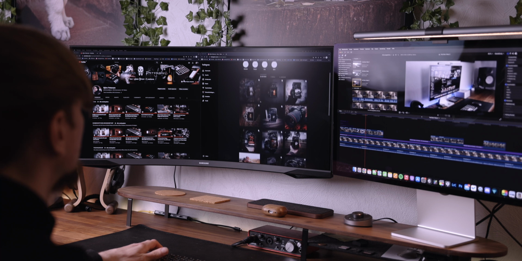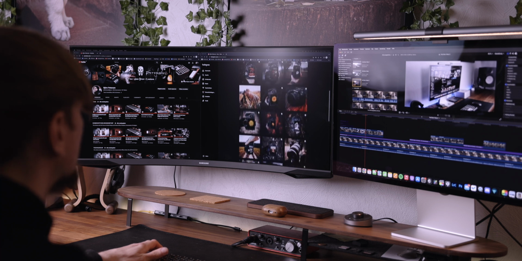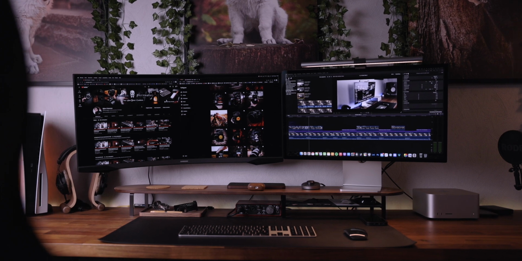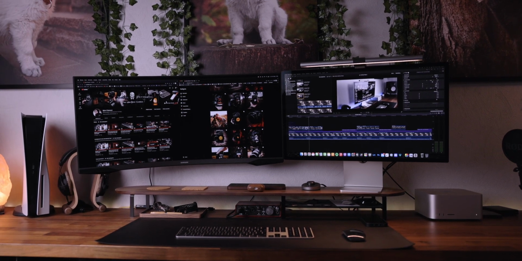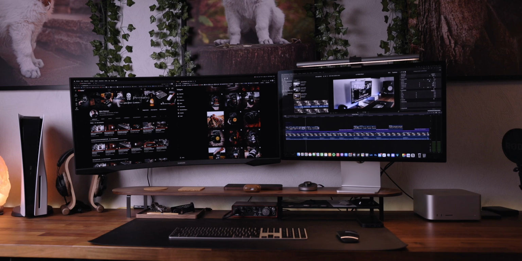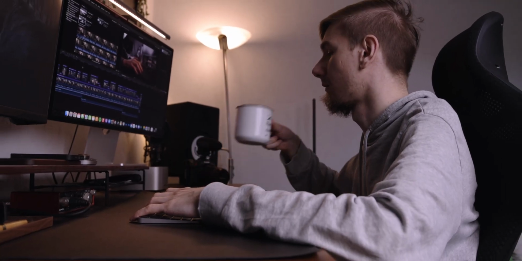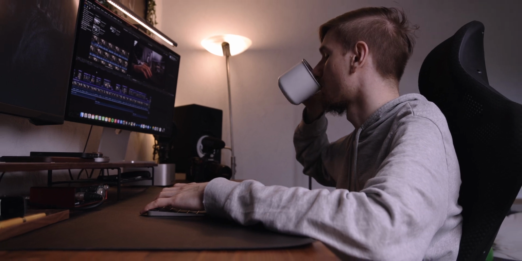For example, I always use my main monitor, the Apple Studio Display, to edit my videos and photos on full screen, while my second monitor always displays all kind of details, information, or even clips for my video editing workflow. I can also see my tasks for each day and I can check emails too, so yeah, having a dual monitor setup is perfect for multitasking, especially if you work in the creative space, such as graphic designers or video editors who need to have several applications open all the time. And that's a perfect opportunity to talk about the second reason.